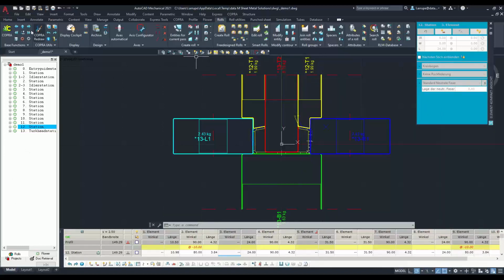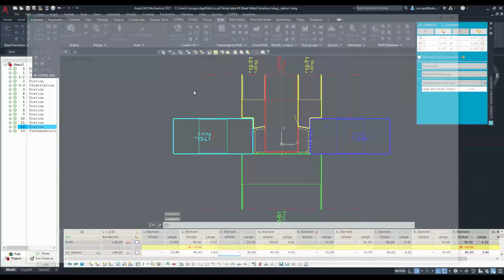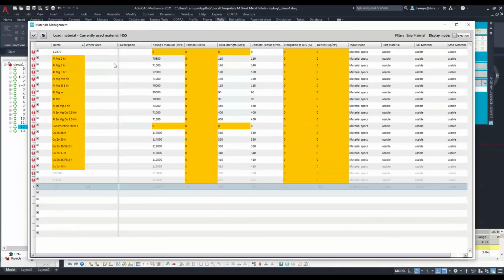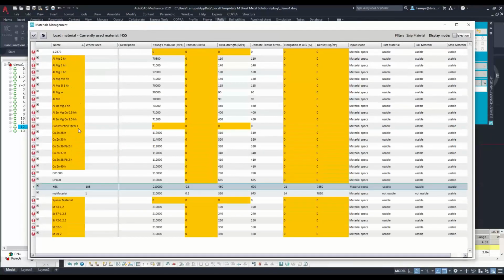So now I can show you the material database. This has always been there, but we never really used it. When we click here, this is the material database. These materials I show you here, I imported them from the DTM place, or some others I created myself.